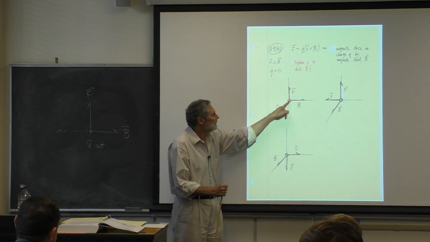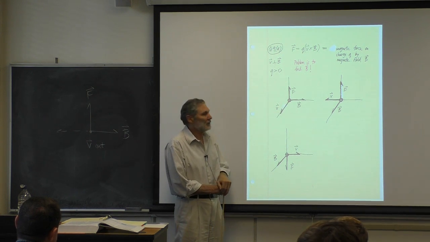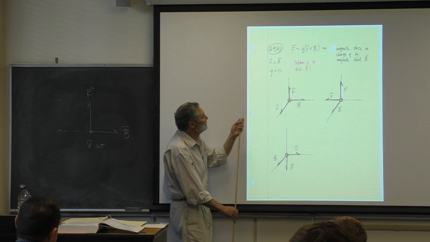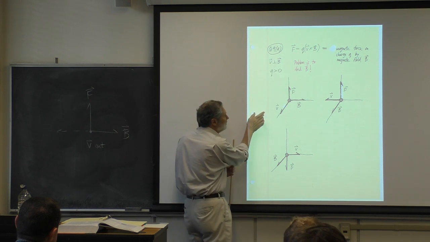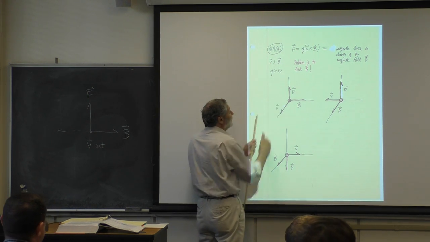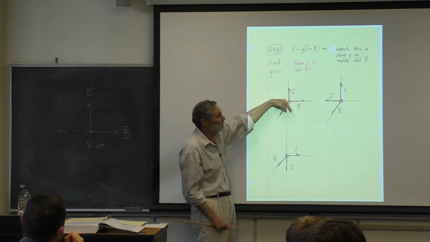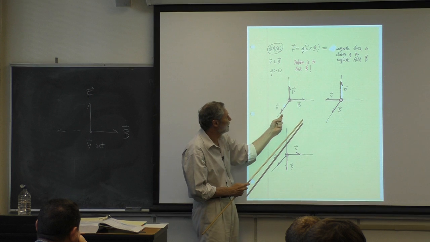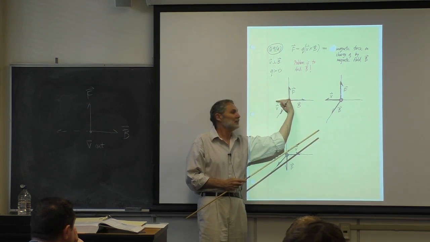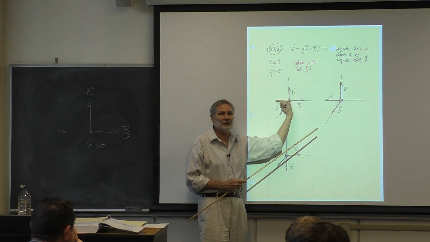What if you're going to have to flip it, right? Because, and here's the procedure you go through. V cross B is this way, but because there's a minus Q, the force is going to be this way. So the answer to the question for a minus charge, you're going to have to choose the B to be this way. That'll give you the right direction.